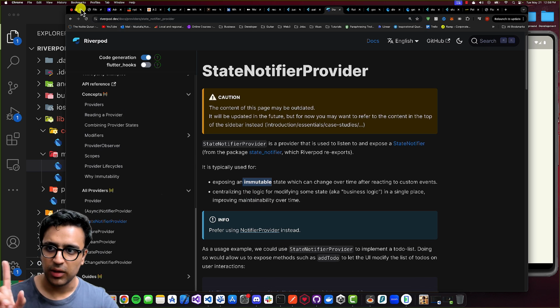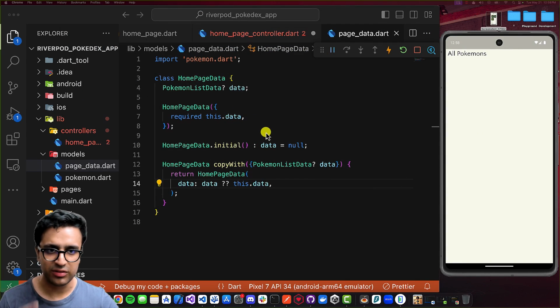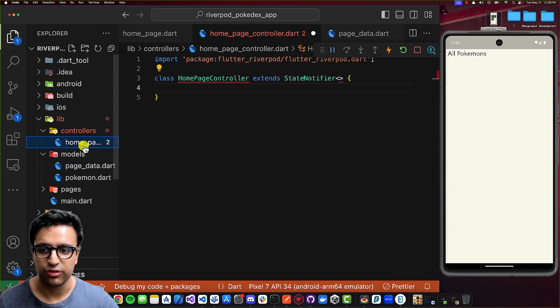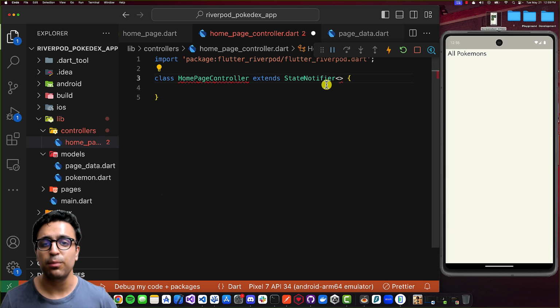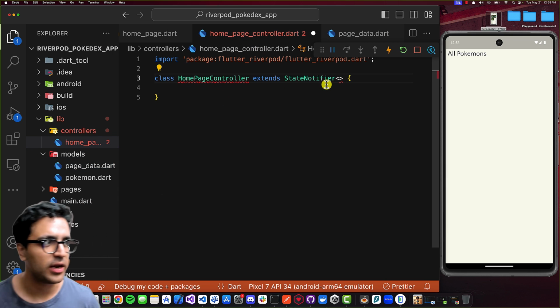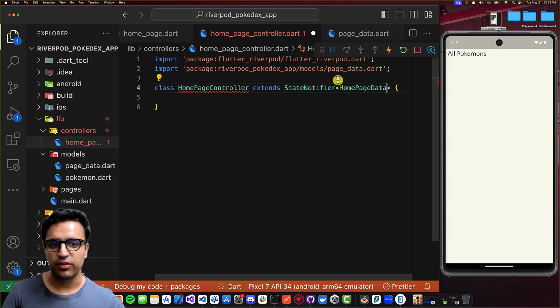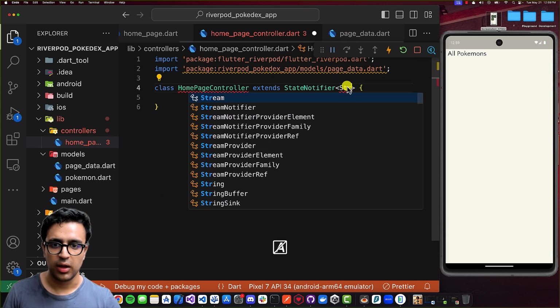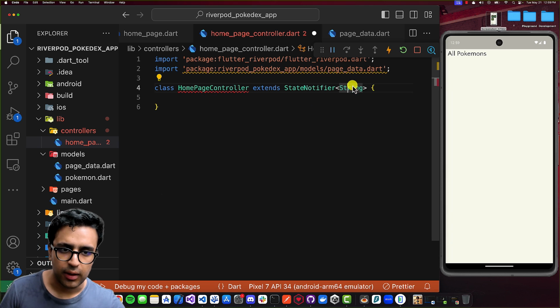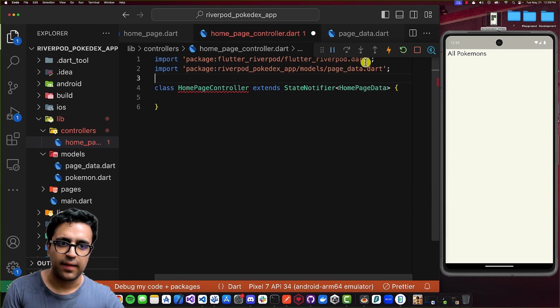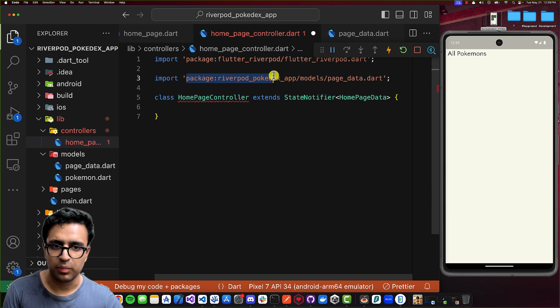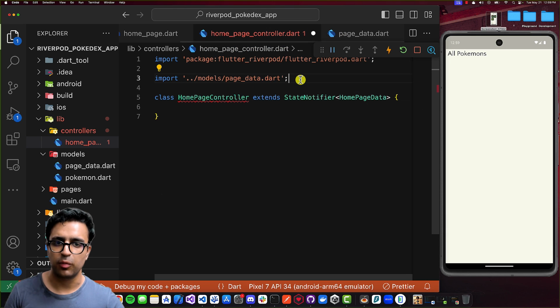So now that this is done, we can actually minimize the browser window once again, and then come back to my actual state notifier. And here I can say that the type of data that this state notifier is going to manage is going to be of type HomepageData. But you don't have to do this. If there is an existing type, and that's the only state that you need to maintain, you can also say that this is going to have a state of type String. But we're doing HomepageData, and the reason for that is because it's going to make it easy for us to get information from our API and then save it in the app and have some structure to it.